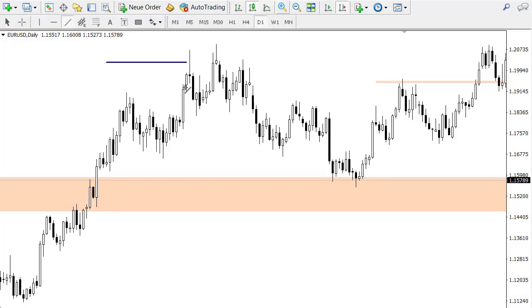So the first rule of a pin bar is that we only trade triggered pin bars, which means that we look at where the low of the candle is, which in this case is the low of this wick here. And once this low is broken, then generally that's where you enter a pin bar, because it confirms that the momentum is with the candlestick.